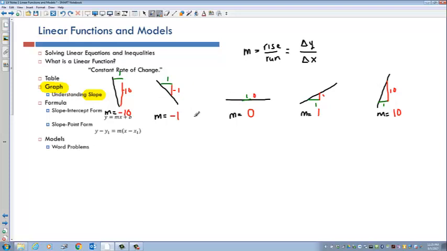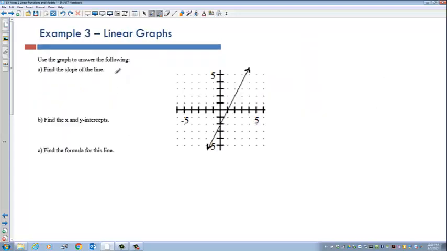So let's take a look at a couple examples here. The first example, we want to find the slope of this line, and then we're going to do it 2 ways. We can do it intuitively by finding a couple points here. So here's a point here, and here's a point here. If I want to find the slope intuitively, all I need is really 2 points, and I can say m is equal to, and I just look for that rise and run. So here's a run right here, and then going up, there's a rise.